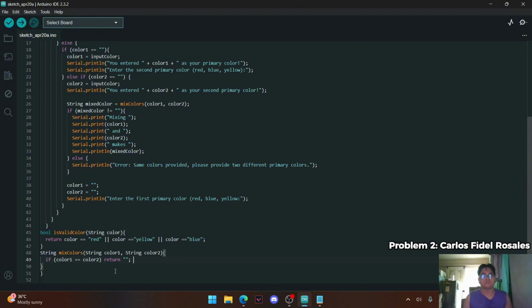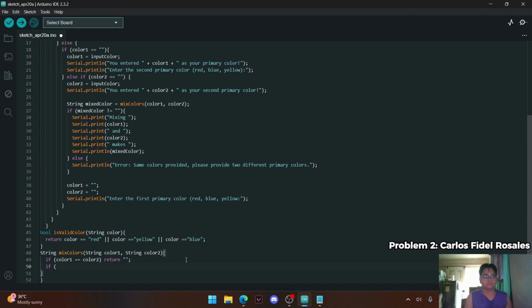So this is made so that no mixing of colors is allowed. We prohibited it. For example, the user entered color yellow as a primary and the secondary is also yellow. So we're gonna get a display message: the same colors provided. Please provide two different primary colors.